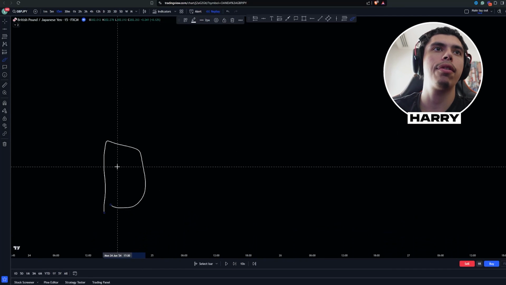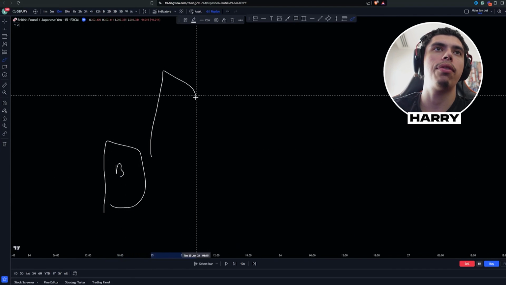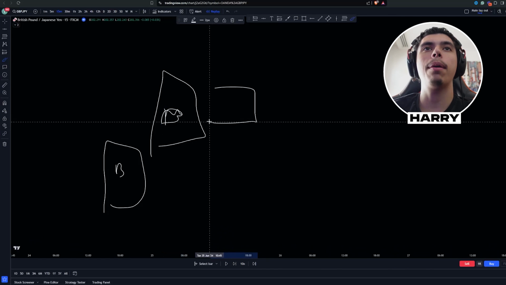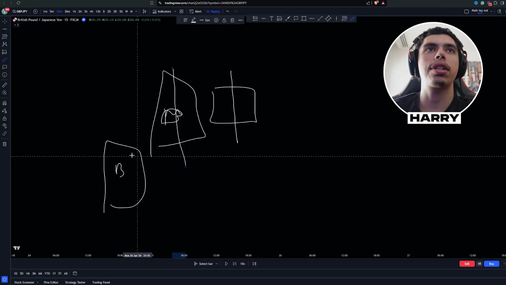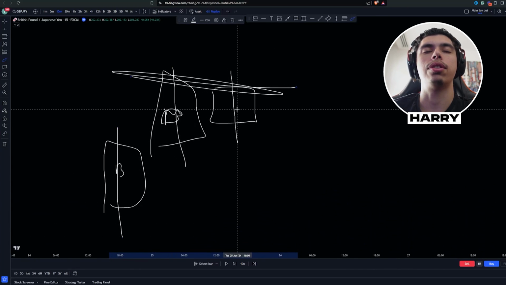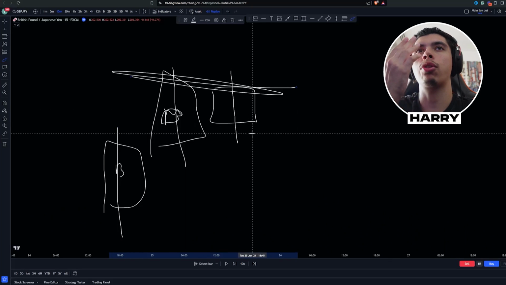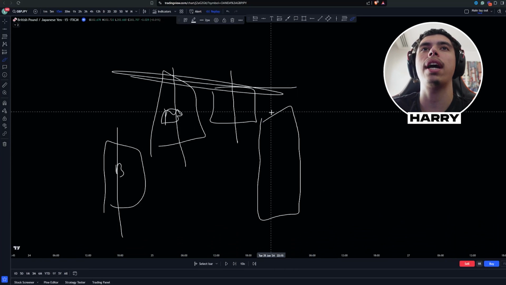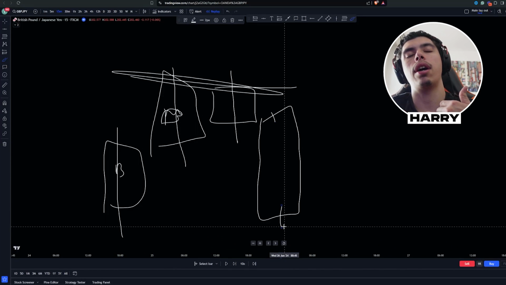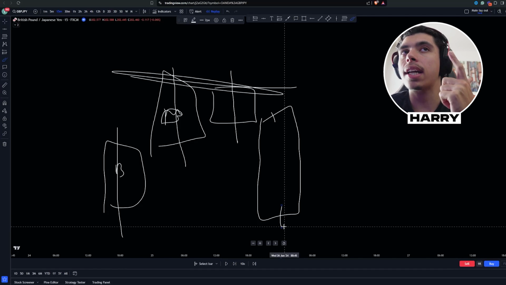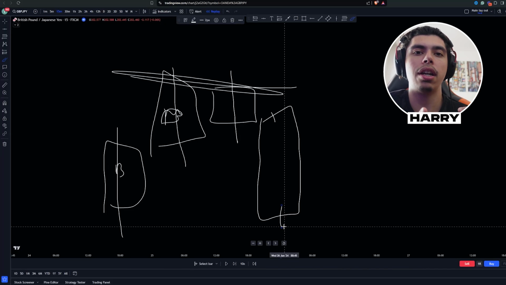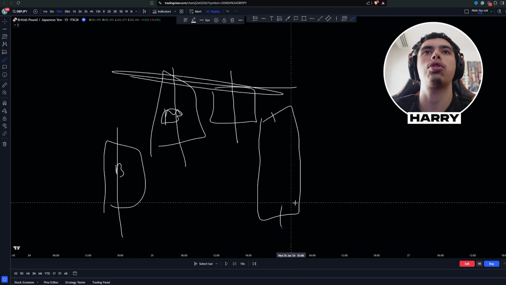So let's say we have one bullish candle, we have another bullish candle, and now we get a bearish candle. That one bearish candle has created your resistance, just that one bearish. Now, to create a stronger resistance, you want two candles closing to create a proper resistance. But the one candle closing in the opposite direction can be considered a resistance. To be considered a strong resistance, you want two or more candles.